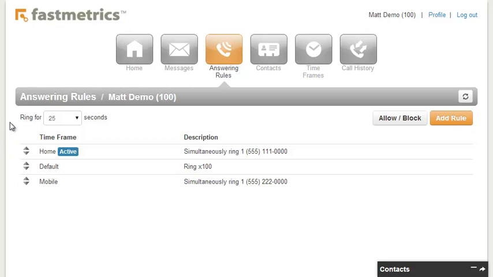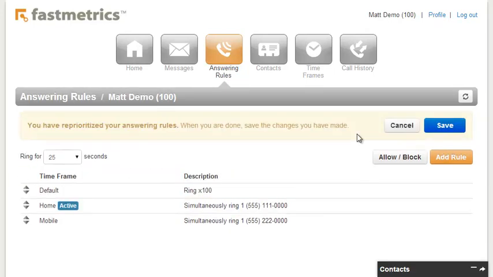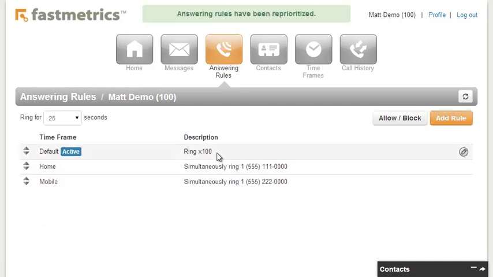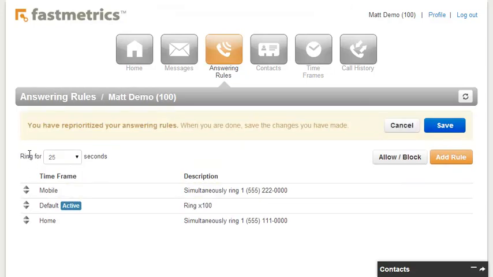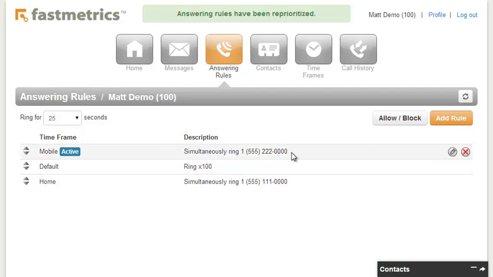So when a call comes in, it's going to check this first rule on the very top, say, hey, this applies all the time, and then execute this action. So if we're going to go back in the office the next morning, we're going to want to flip this back up to default or drag this below default, click save. Now it's going to ring our desk phone again. Same thing for our mobile number here. If we wanted to be out of the office, we can just drag the mobile up there, click save, and now it's going to ring our cell phone.